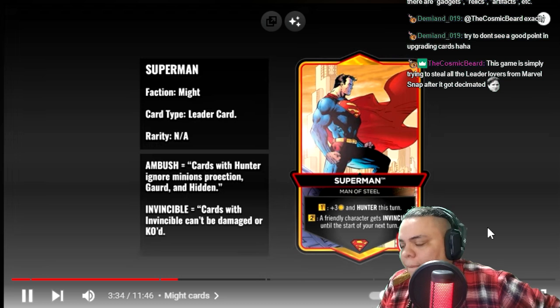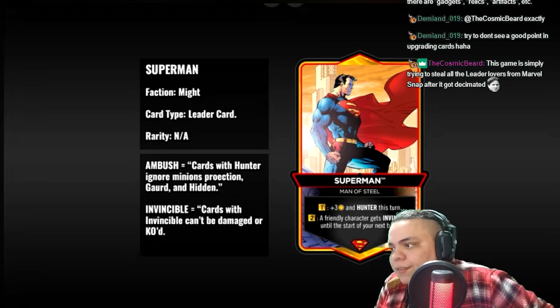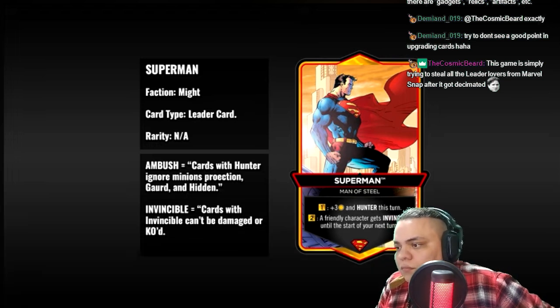Guard or hidden. So I assume guard is like taunt in Hearthstone and hidden is like stealth. I'm going to compare everything to Hearthstone because most people are familiar with it. It's actually been a long time since I've played, but I know a lot of people are very familiar with that system. So if I refer to a keyword and compare it to another one, you'll remember more easily if I use the Hearthstone terminology.